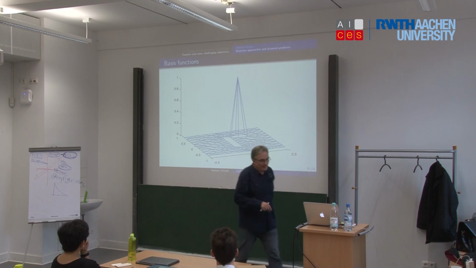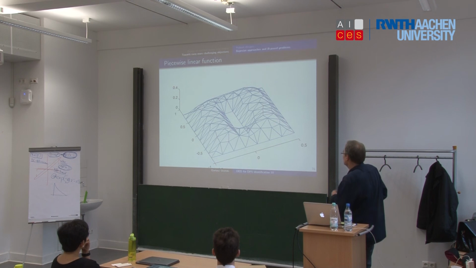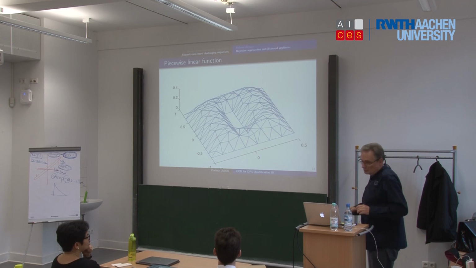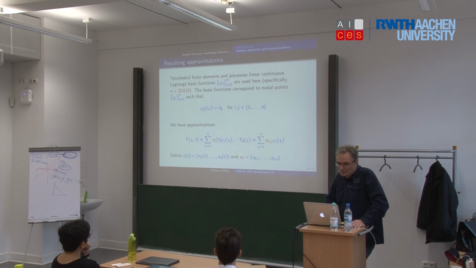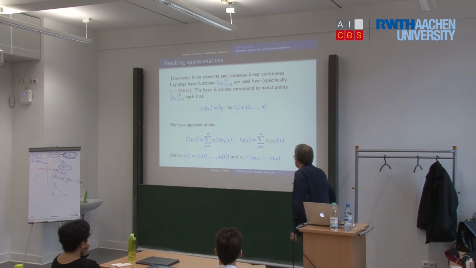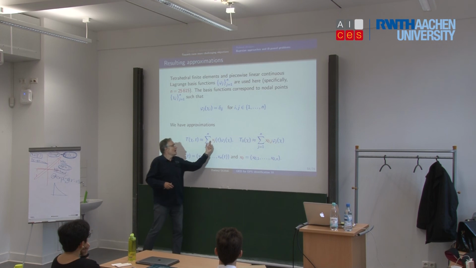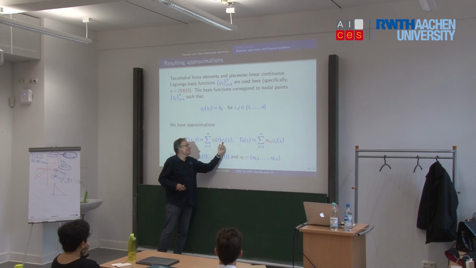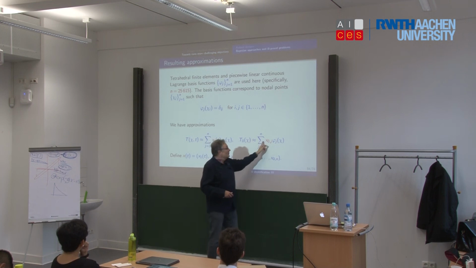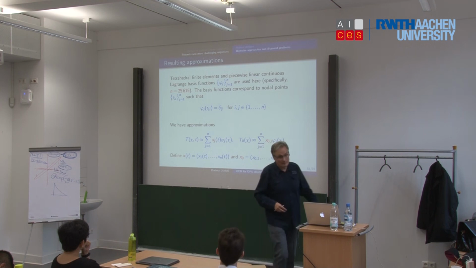So using such basis functions weighted by some unknown temperature values, you can construct some profiles for such an initial temperature and the temperature during time itself. So we represent the temperature as a linear combination of the basis functions. They depend only on space, and they are multiplied by the unknown values of the temperature. They depend only on time. For the initial temperature, these are constant values, but also unknown.